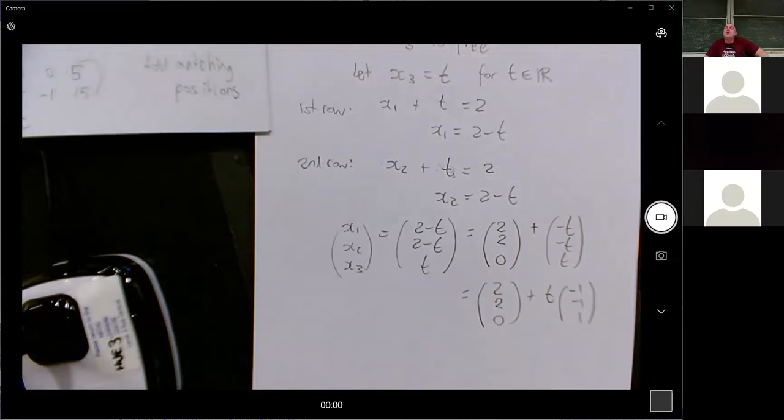Okay. So the answer to what you're thinking is yes, but it's not the answer to what you said. The point 2, 2, 0, let me just step back a bit. If I coloured in all of the points with these coordinates in a 3D graph, it would be a line. And the point 2, 2, 0 would be one of the points on that line. Yes. And the direction that that line faces will be the vector -1, -1, 1.